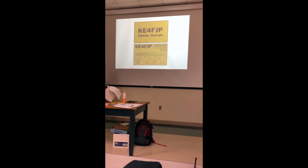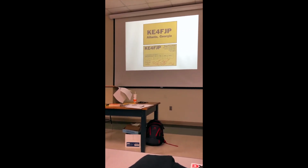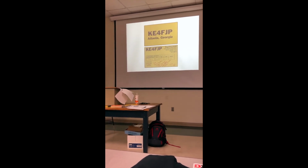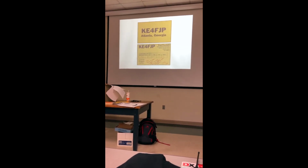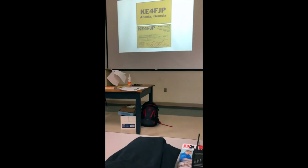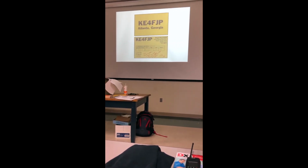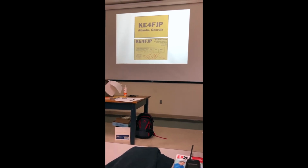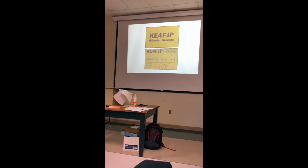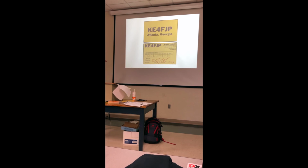If you send the QSL card in an envelope, you're paying the postage for the envelope. If you send it as a card, a postcard, you pay the postcard price, which is a lot cheaper. That's true. So if you have this type, where are you going to put their address? Well, I thought that was overkill, because if he had left that off the other side, he could have flipped it over, put the addresses on both sides, and paid only the postcard rate. Design it so everything's on one side, and you can send it as a postcard, because you are right, it is cheaper.